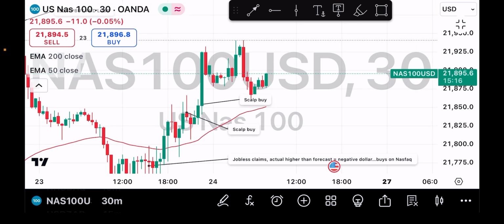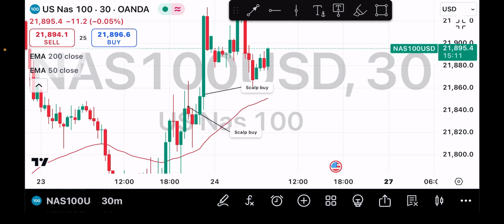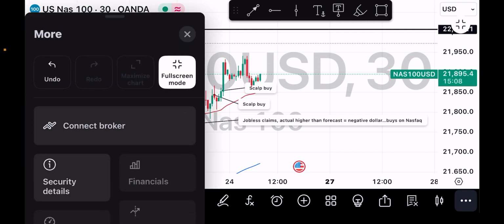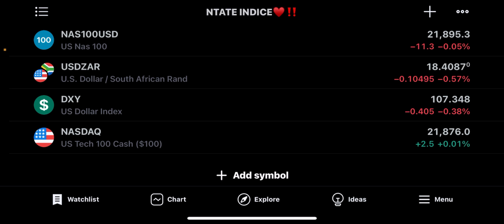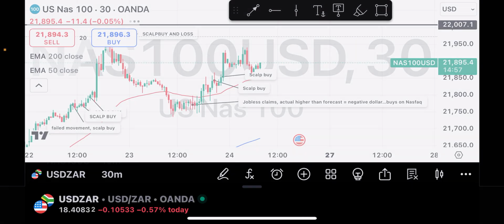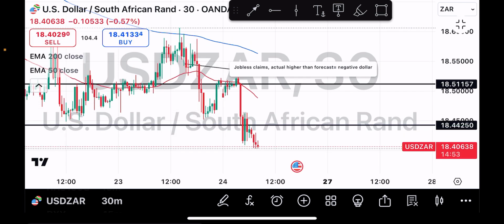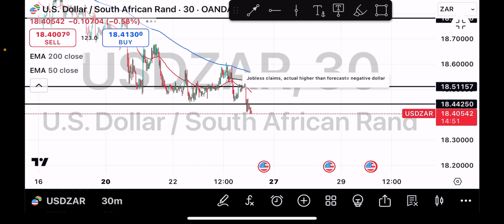Good morning. So first things first, we're going to check the data that we received yesterday. If you remember, guys, yesterday we received our jobless claims data. In the meantime, I'm focused on you guys understanding the fundamentals behind this whole thing before we can start focusing on taking trades and all that. Because guys, fundamentals move this thing.